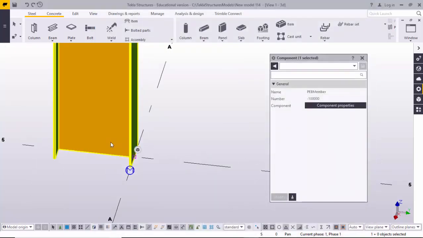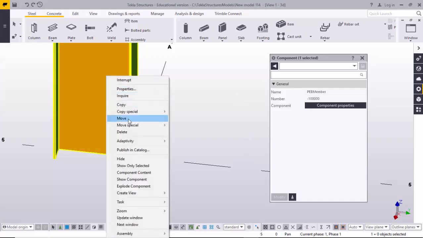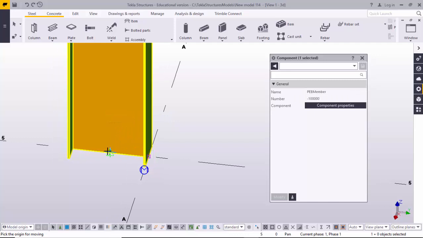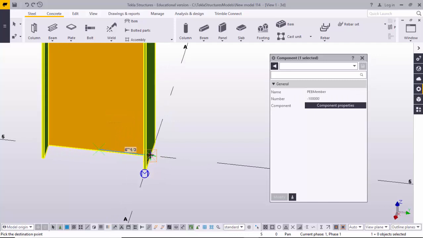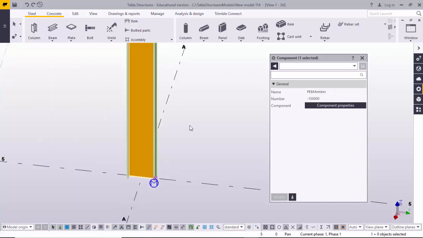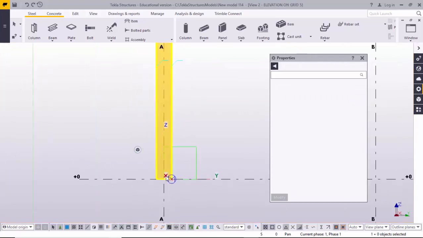Select the column, or Control M to move the object, shortcut: select it, Control M and select the position. Right click on the column and move. Click the middle button and click here. Like that also you can manage that.